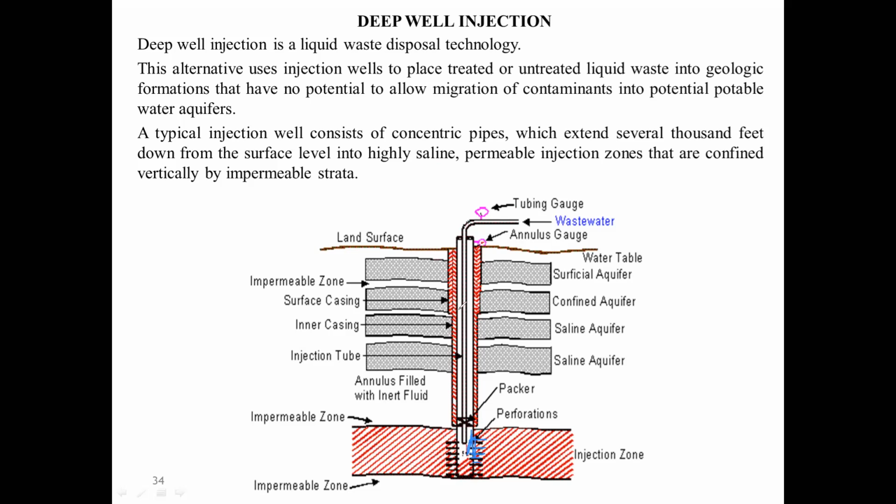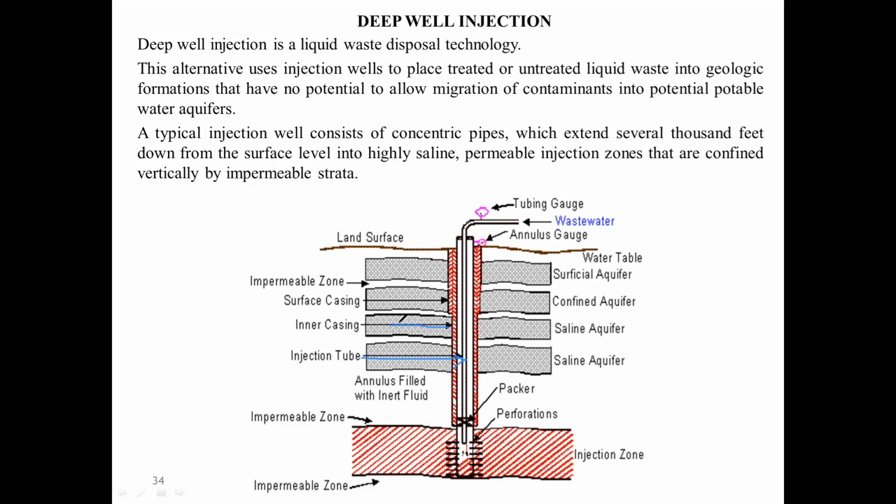Up to the point where you are excavating, or where you are going to extrude your waste, you provide two layers of vertical confinement so that the waste in any case does not have any leakages. Hence we provide a casing. This is the injection tube through which the waste is going to travel. From there you have a casing.